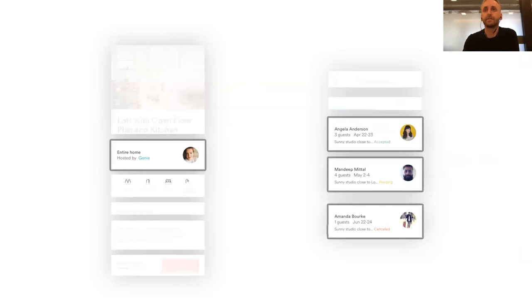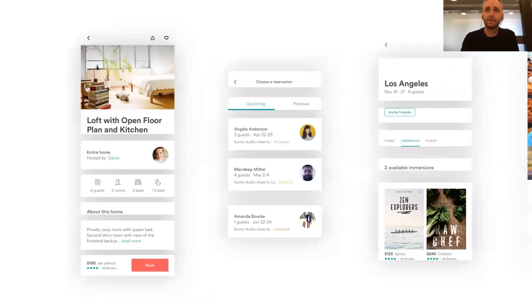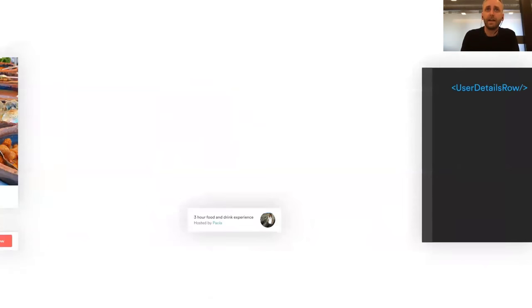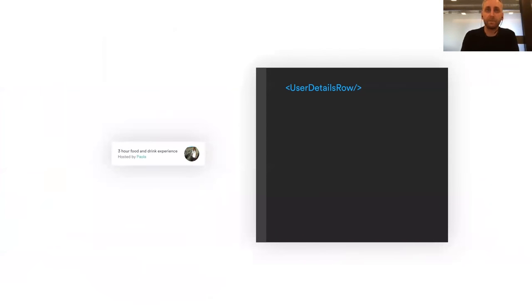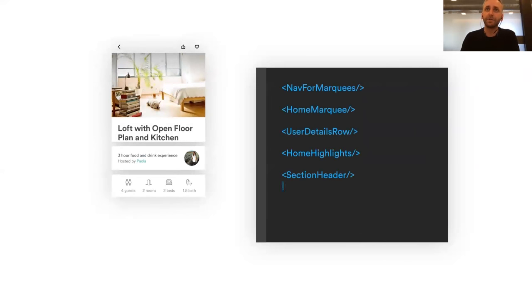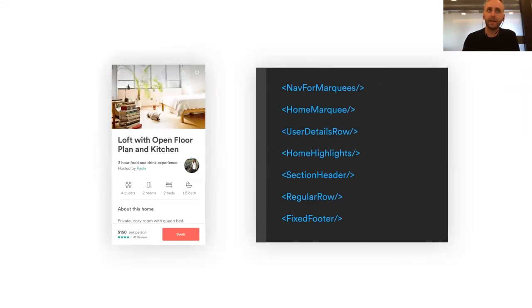Shared component set, here we go, there's a better highlight of it, allows you to express intent. The name of this component is actually a user details row. And you can see those components kind of jammed together, screens are composed, and the code is representative of the final rendered product. This really reduces the gap between design and engineering. So as my designs express intent or my code expresses intent, you could easily translate between either element, either on the left or the right of the screen here. The intent expressed by the screen rendering and the intent expressed by the code are identical.